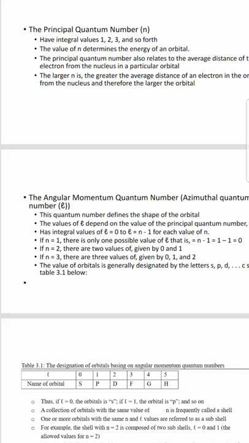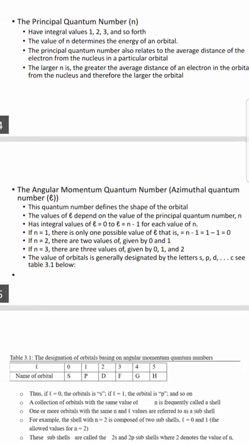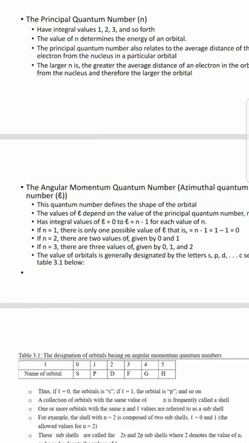Now, how can you get it? Because you should have a calculation. Remember, we said we have the principal quantum number, which shows the distance from the nucleus. Remember that, don't forget. It shows the distance from the nucleus. Now, if it shows the distance from the nucleus, it means you have N1, maybe the first shell, N2, N3 and so on. If you have that, don't forget that we can also get the angular momentum quantum number by calculation. How will you calculate? Simple. The formula says put the symbol l for the azimuthal quantum number equal to N-1. You will have found the angular momentum quantum number.